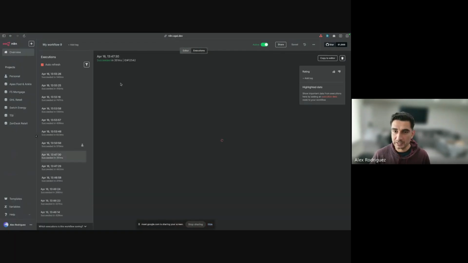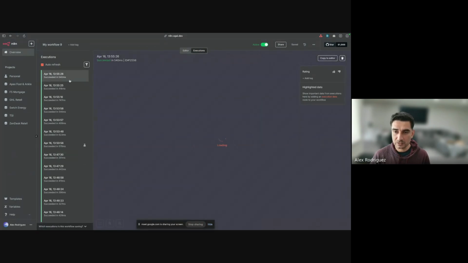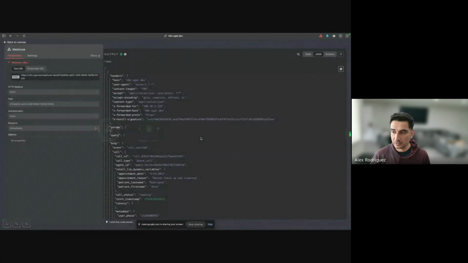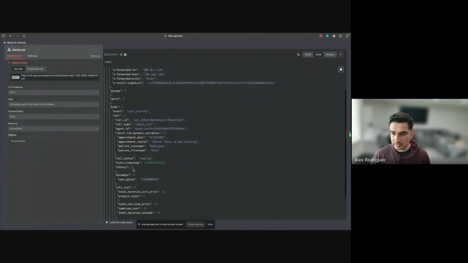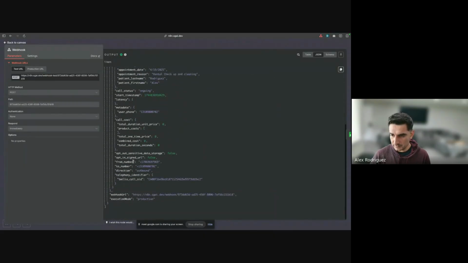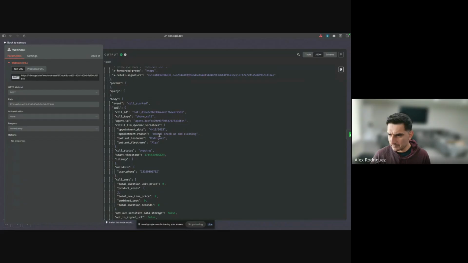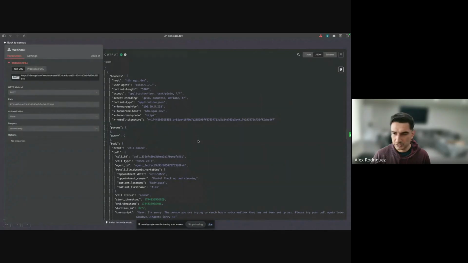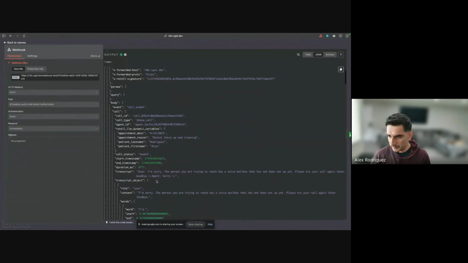So if I look at my executions, and if I take a look at the last call, you can actually use all of these. You can use the call started, right? So you can check the call started, and let's see, I don't think I have a status on this. The call status is just ongoing. And if I check the call ended, this gives me some other information. Actually, I think the analysis is the best one.